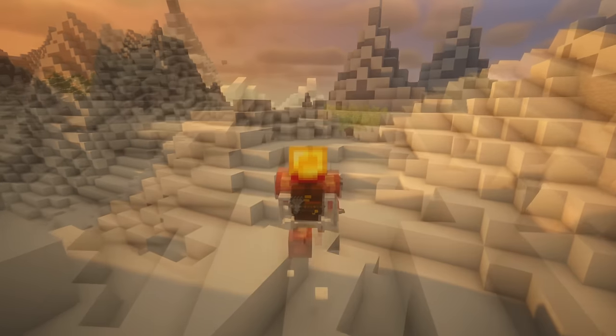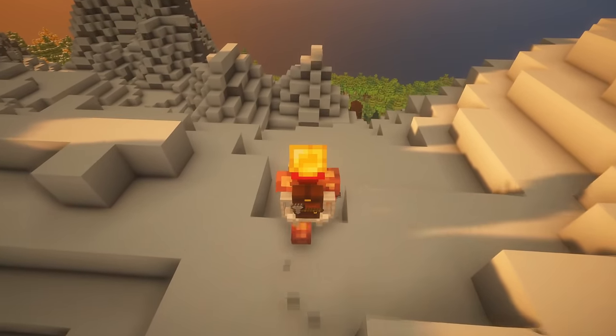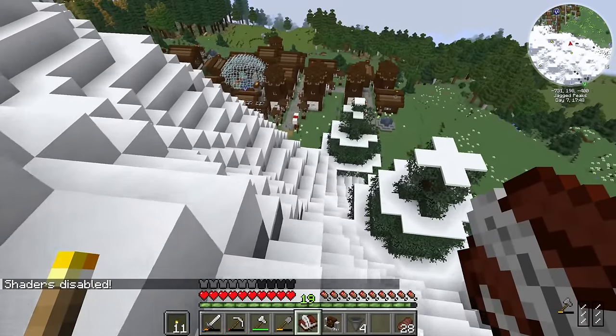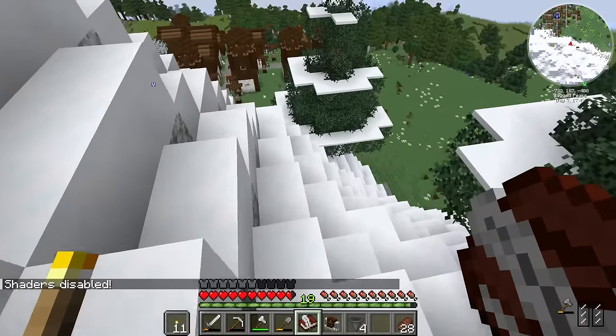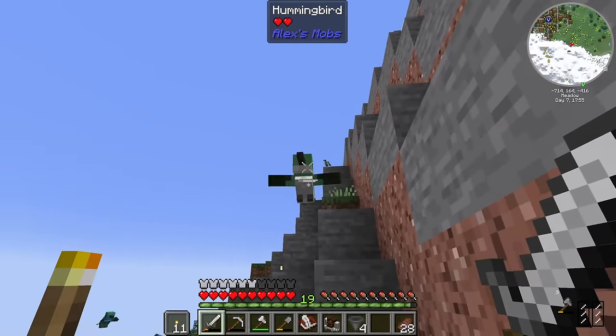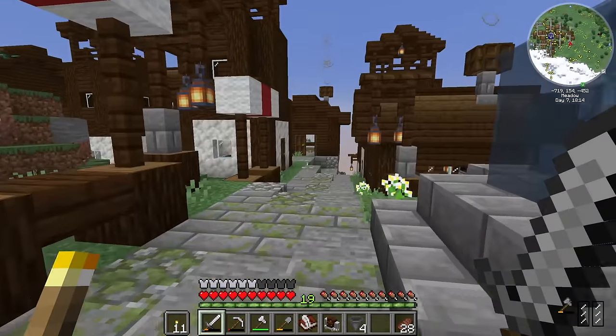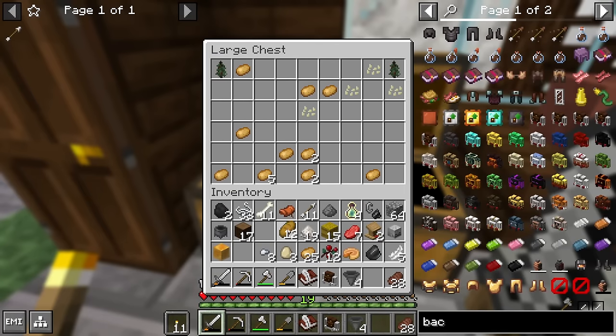And here it is, just the other side of the range. Wow, and look at that big dome thing this one's got. Wow, it's like a hummingbird. It is a hummingbird. Hello, village number 3. Have you got anything just for me? Look at all this food.